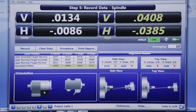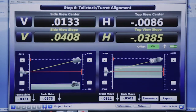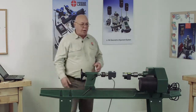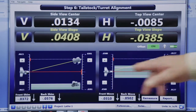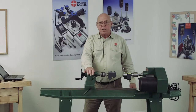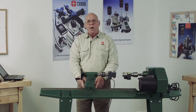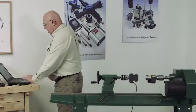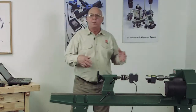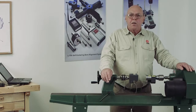I can go on to step six. This shows me that the target is high by 13 thousandths. It's also high in the back by 40 thousandths — almost 41 thousandths per foot. And again, these are live readings, so if I was to change this, you see the numbers changing. You're going to have shim values here that tell you how much to put at the front and back of the tailstock. We're going to be moving the tailstock — this is going to show me how much to put underneath the front and the back to correct that, as well as side to side. Then we could do the report, save it and print it out later. That's pretty much how we align a lathe using the Lathe 9 program.